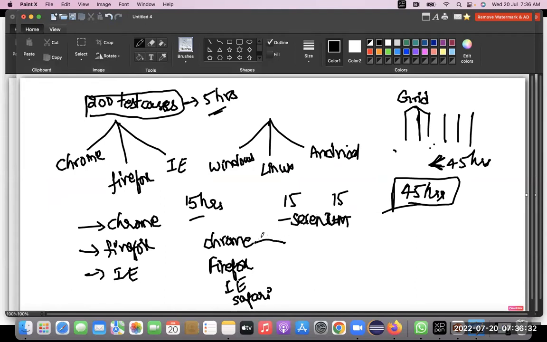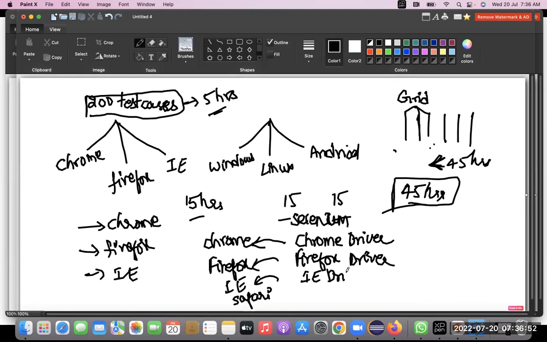In order to run the application in Chrome, Selenium provides Chrome driver. To run the application in Firefox, Selenium provides Firefox driver. To run an application in IE, it provides IE driver. For Safari, it provides Safari driver.